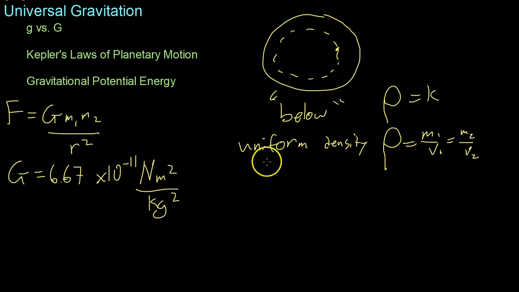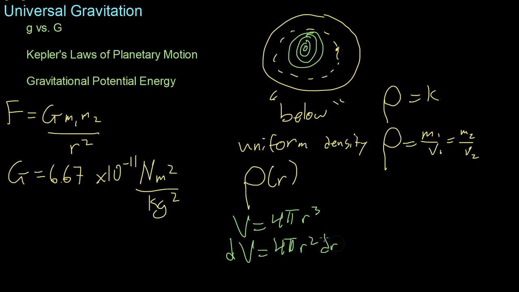However, if you have a density function rho as a function of the radius, then you have to sum up a bunch of different radial shells around the center to get the total mass of the system. Now we know that volume equals 4 pi r cubed. And if you differentiate both sides, you get that the differential volume is 4 pi r squared dr.